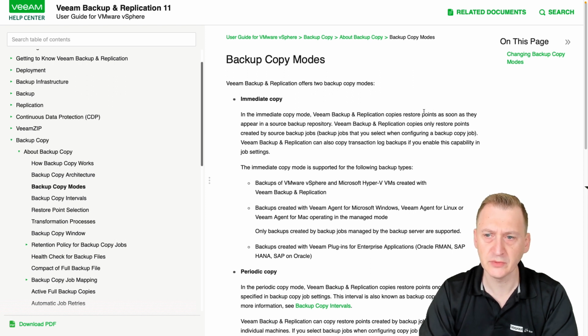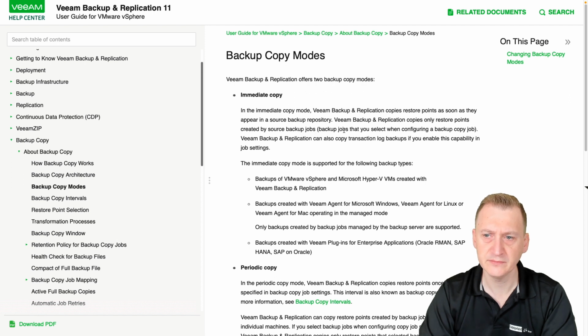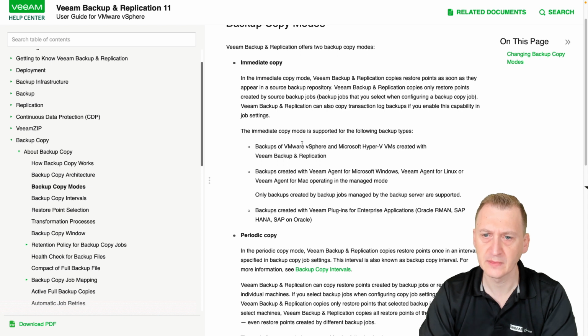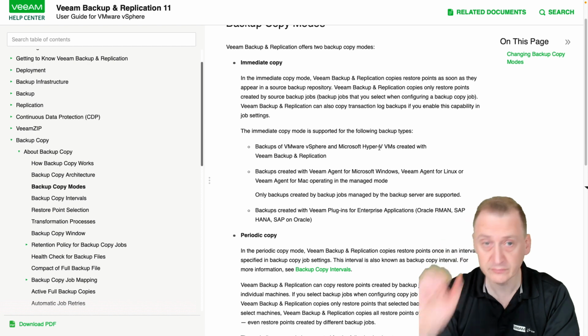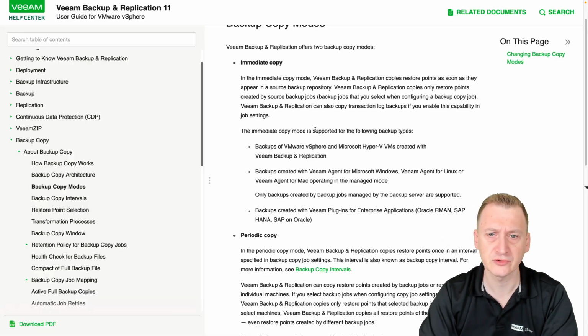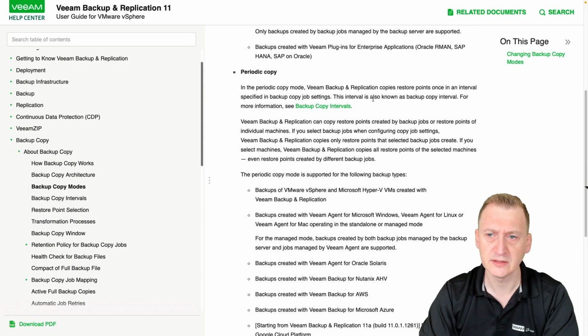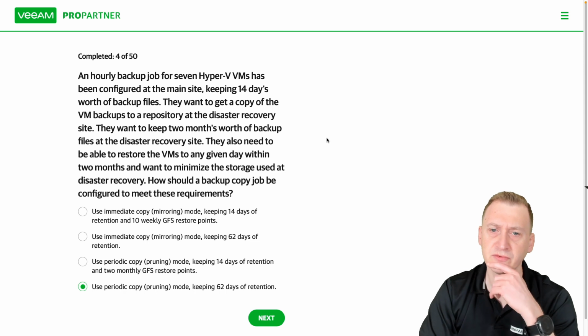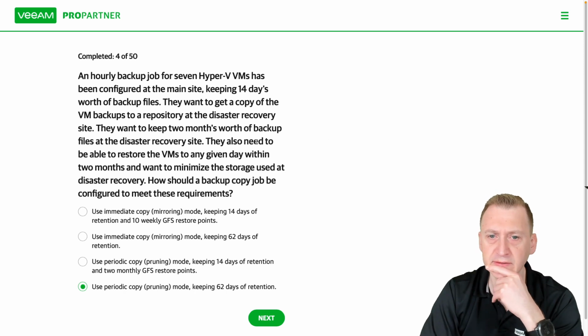So here they're getting copied as soon as they appear, which is okay. And we're talking about backups of vSphere or Hyper-V. This was Hyper-V, so that should be fine. Once in an interval. So maybe that's the thing here, right up here.